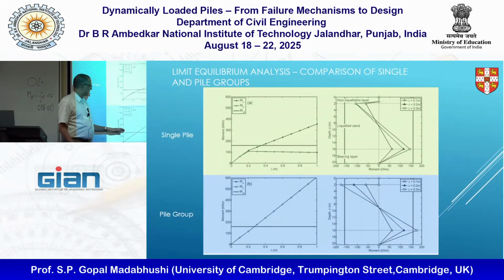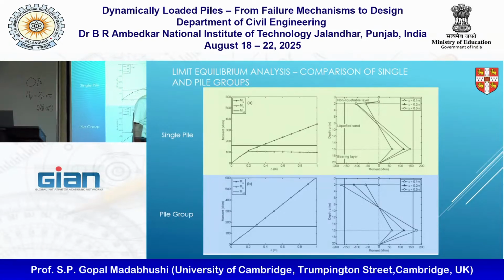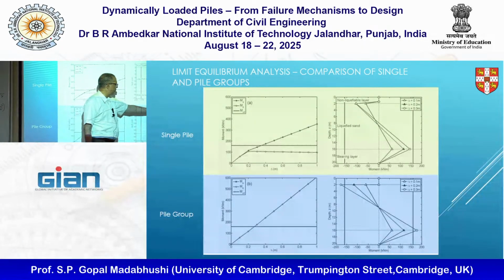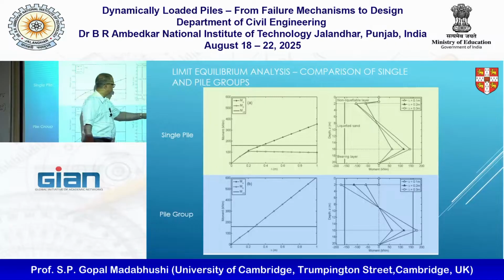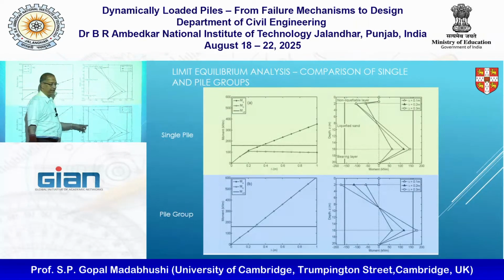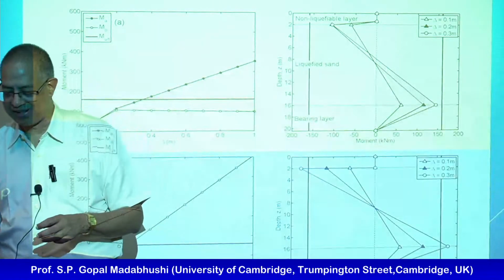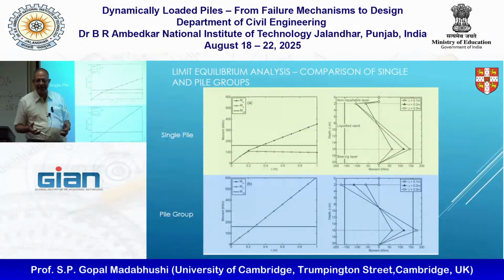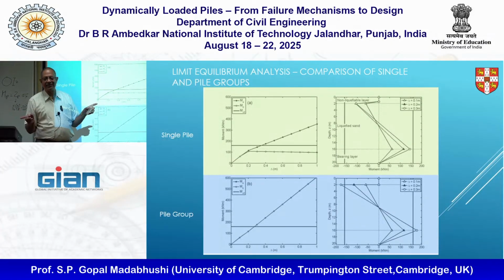Yeah? So we'll do the same thing, different levels of deflection of the pile cap, 0.1, 0.2, 0.3, and you can see for 0.1 it's okay, 0.2 maybe okay, 0.3 it died. And it dies because MA and MB are both the same because of the frame action. Both will form hinges. So the pile will die by forming a hinge on the top and a hinge at the bottom, like what I've shown in the very first slide.